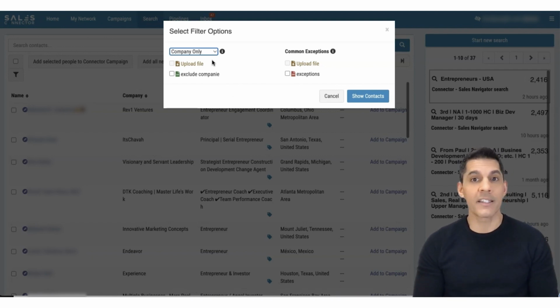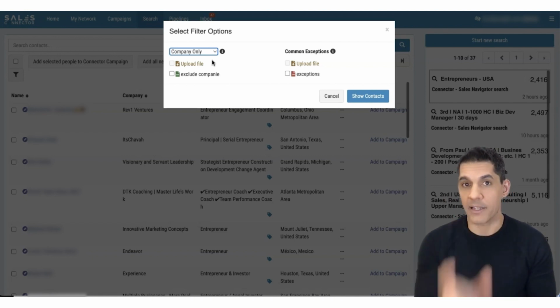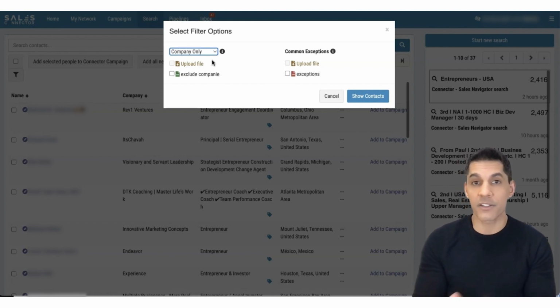So you do a search on LinkedIn Sales Navigator for active software engineers with 5 years at their role. Perfect. But you don't want to poach anyone from your current client list, right? That wouldn't be cool. So you can upload a list of those 1,000 companies here just in a CSV file. All you need to do in the title is say company. Okay, company, and a column with all the companies in there. And our software will do a fuzzy search on that, okay?